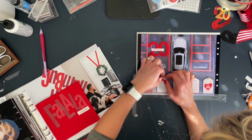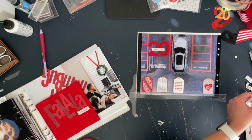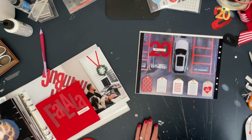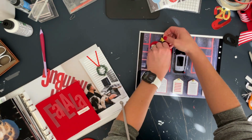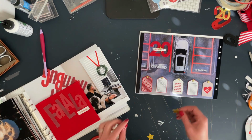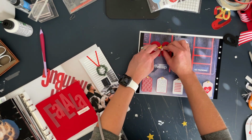Some people end up with 1 album, some people end up with 3. I think it just depends on if you want to use all the things, add all the things, you guys do you. For me personally, I am liking having it in just 1 album, but looking at the bulk, that has definitely kind of been a deciding factor for how I'm trying to finish up the rest of my album.